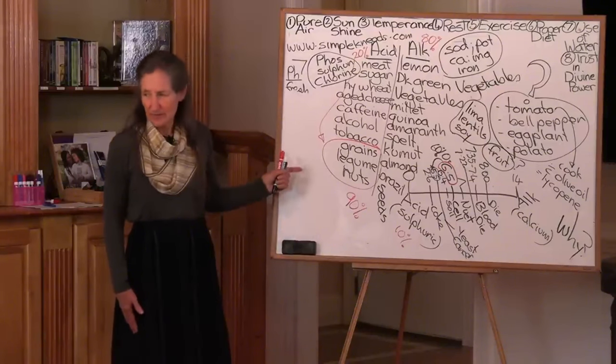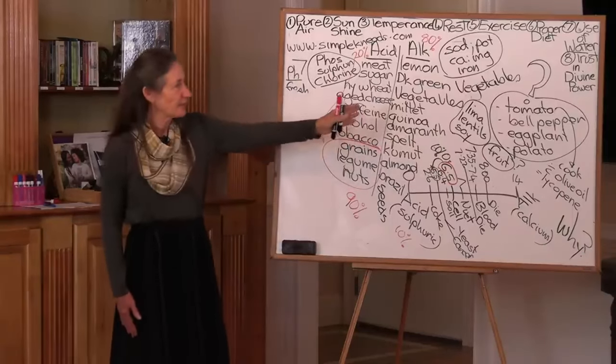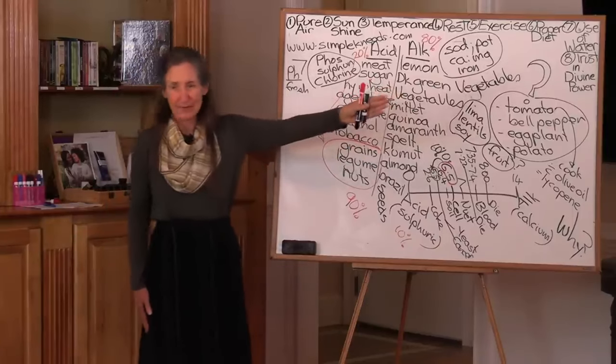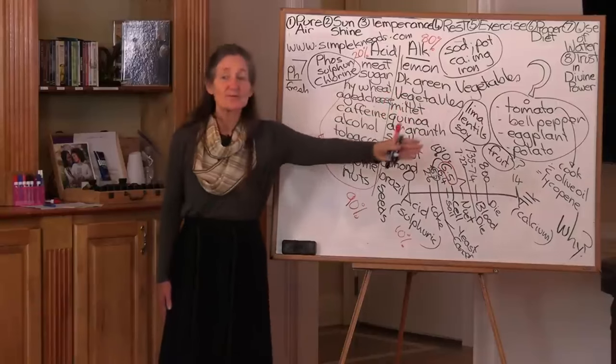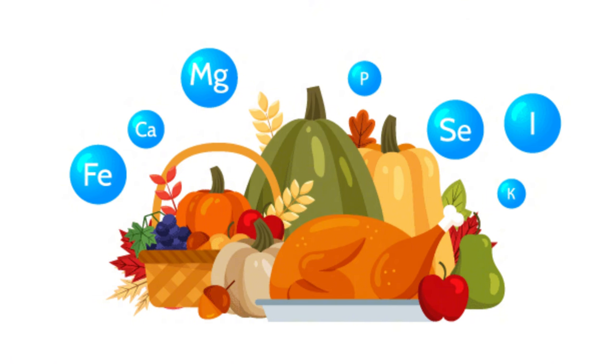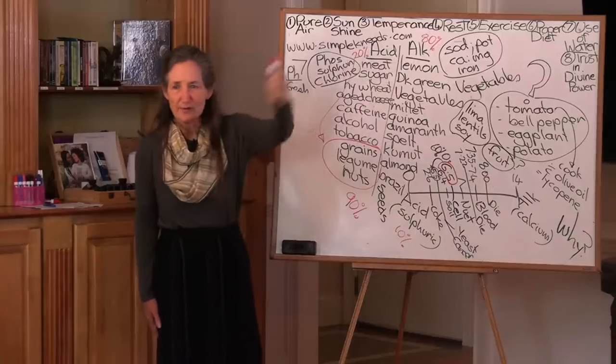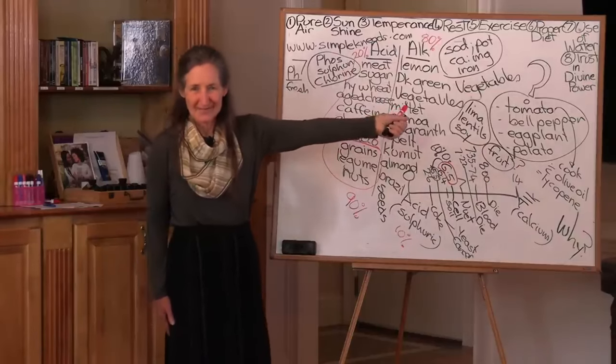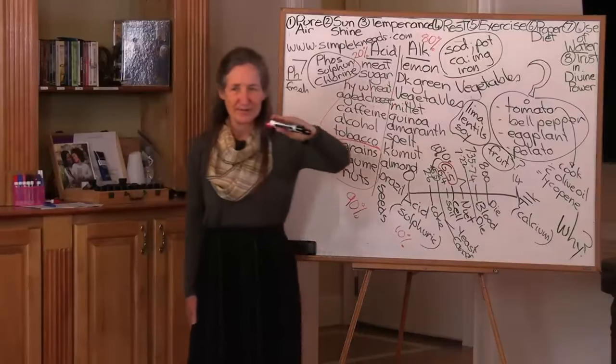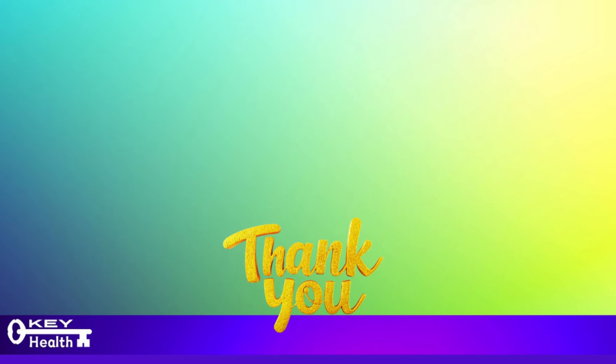So you can see also with the blue zones, these people that live the long life, they're eating a lot of fresh foods. If you cook the food, does it become acid? No. Whether it's cooked or whether it's raw, it doesn't change the mineral content of the food. The only time you will lose your minerals is if you cook your vegetables in water and throw the vegetable water away. Every evening, we're giving you a broth, you're drinking all that vegetable water. It's very high in minerals. We're going to have a break now. When we come back from the break, we're going to look at fantastic fats.